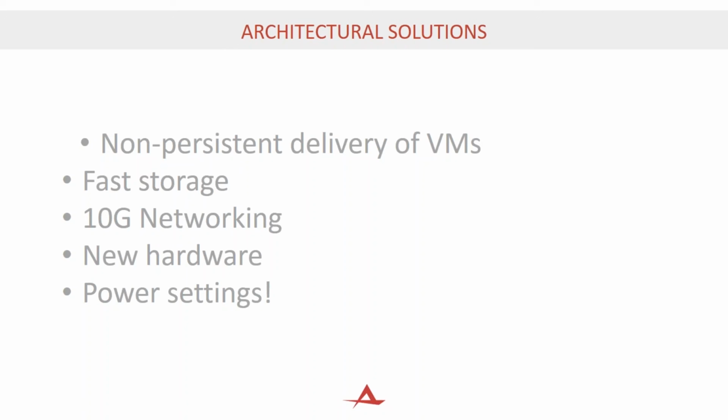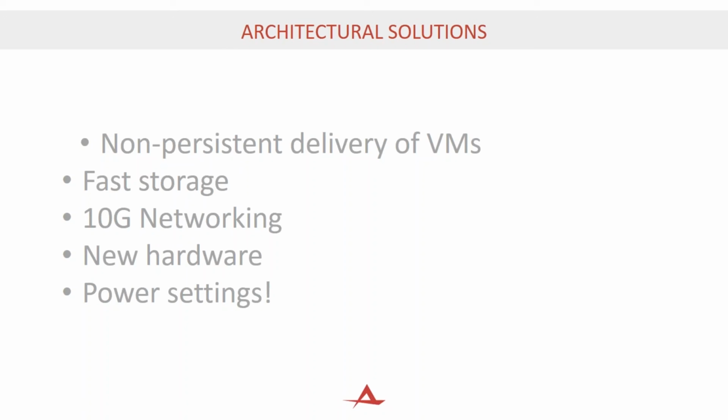Fast storage is massively important. It's the reason why all new laptops have SSDs, everything is now flash, because it's really important, and disks are really crap. 10G networking, particularly as you scale out. So for instance, with PVS, a 25 VM boot will saturate a 1 gig network. So you can imagine what happens as you try to scale out in terms of network bandwidth with that kind of solution.